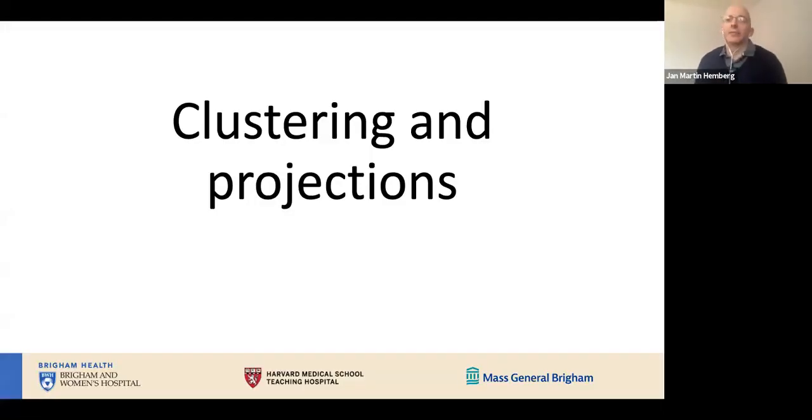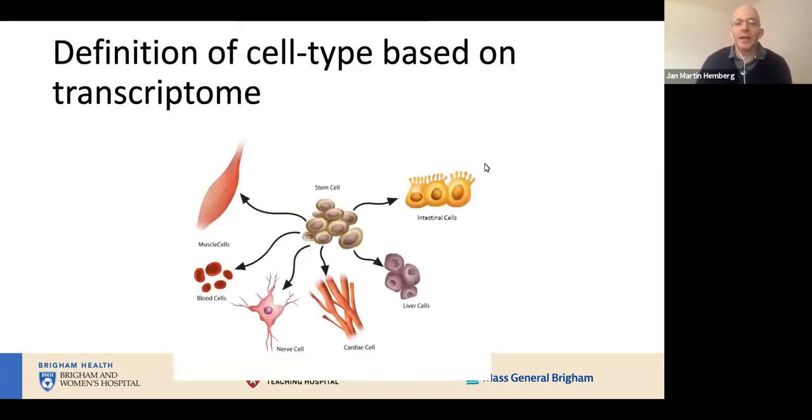Right, so now we're getting to the section where we start talking about methods that can be used to give more biological insights, or for more biological analysis of your data. The first thing we're going to be talking about is clustering. Clustering is very useful because it allows us to get to one of the really central questions in biology, which is how to define a cell type.